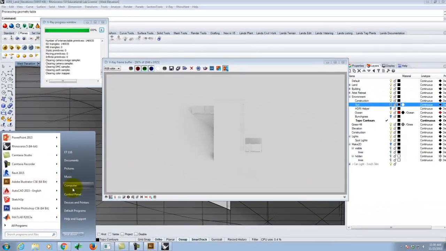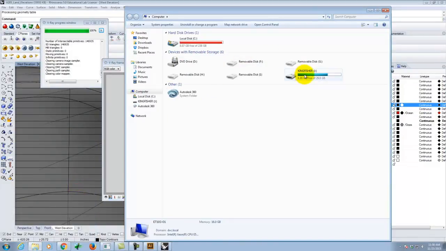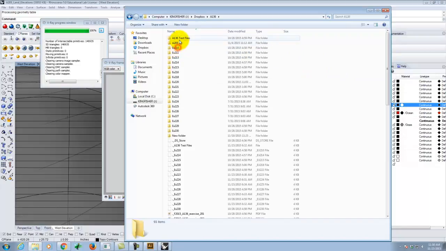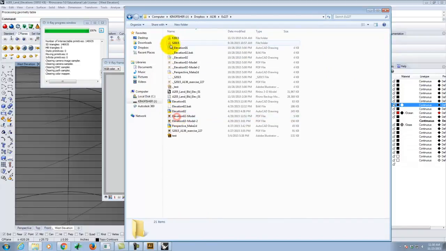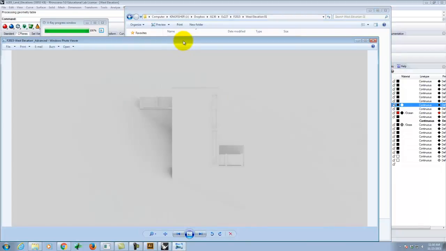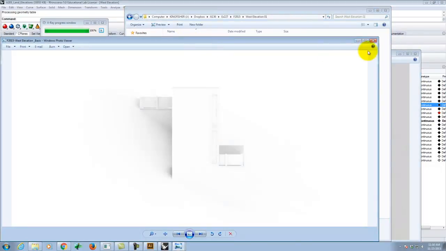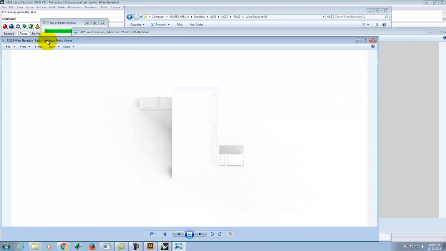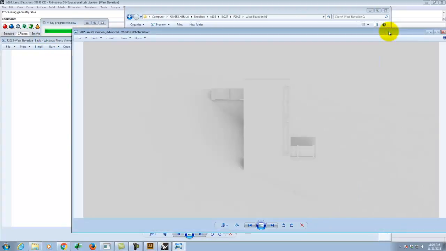Let me go to the Start menu here, and I'm just going to pull them up side by side so you can see the difference. All right, so that was the first one, right? Very subtle, not too much shadow. This is the next one, a little bit more shadow, a little bit better color rendering. So again, very subtle in the difference, but slightly better. Again, up to you whether you want to take the extra steps to do it.